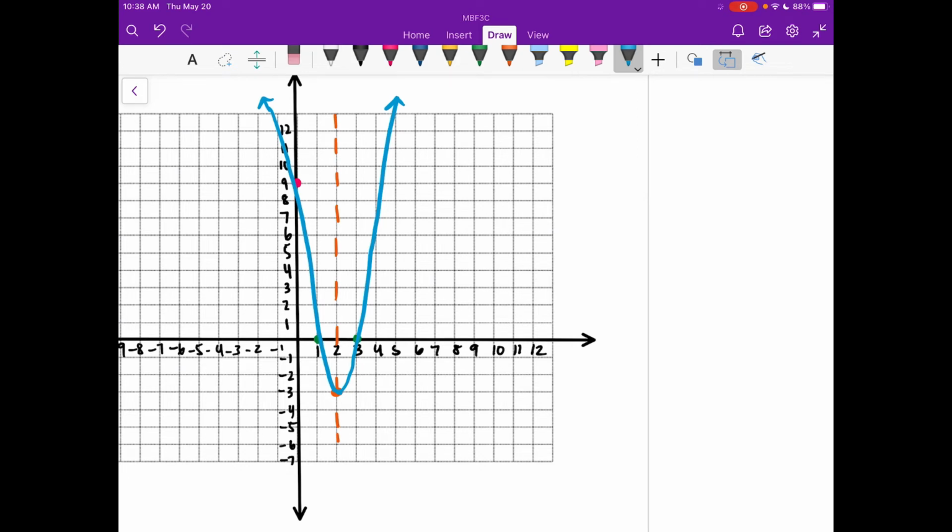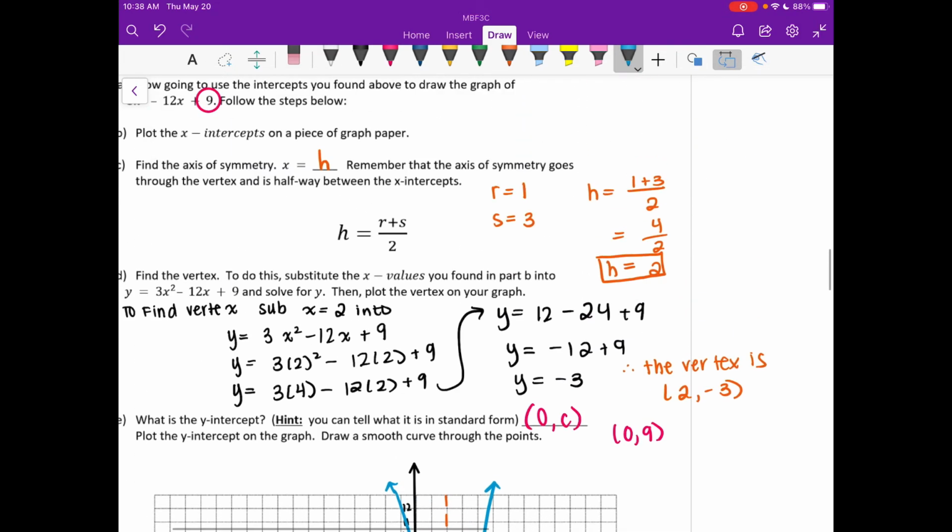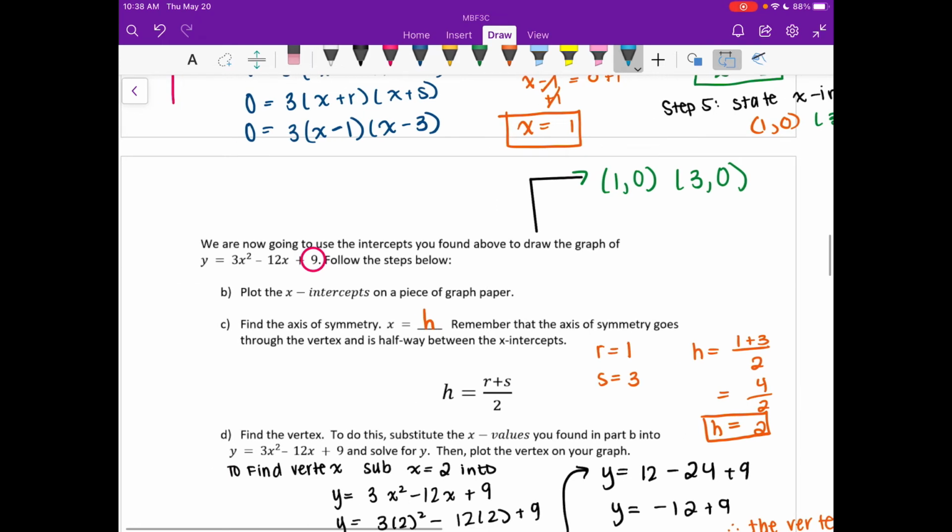First things first, you got to find your x's. Then you use your x's to find the axis of symmetry. Using the axis of symmetry, you go and find your y value for that axis of symmetry. That becomes your vertex. And then you can just find the y-intercept from the standard form equation, and then you get your graph. Okay? So that's how you do it. It's quite a process, which is why when we graph, we prefer to use vertex form, but you do need to know how to do both. Cool? All right.